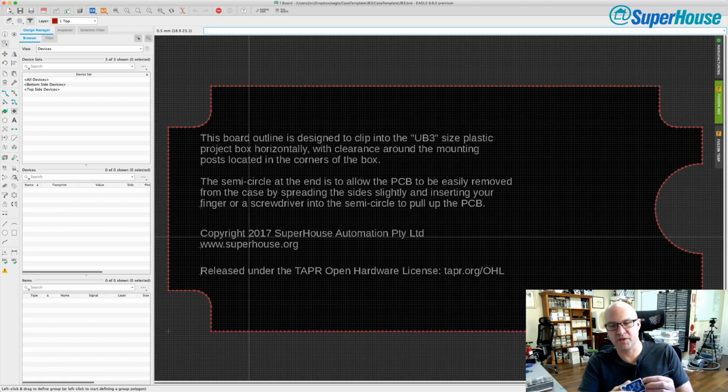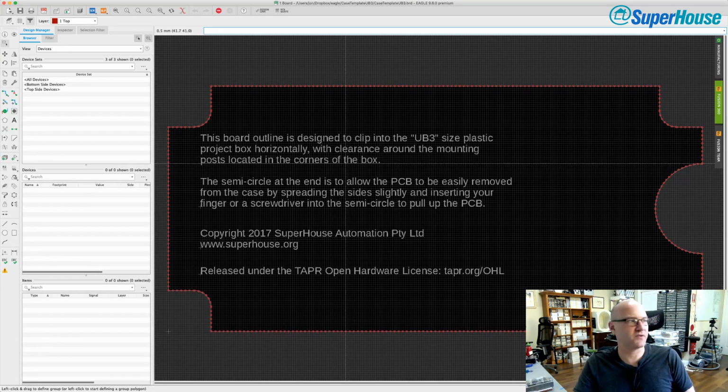sometimes if you want to make something really small or optimized, it's good to design a 3D printed case like this, and you can make a case that exactly suits your requirements. But 3D printing doesn't scale particularly well, and the finish on it is not as good as proper injection molded stuff. So what I often do is design my projects around an enclosure, and that's what this template is for.